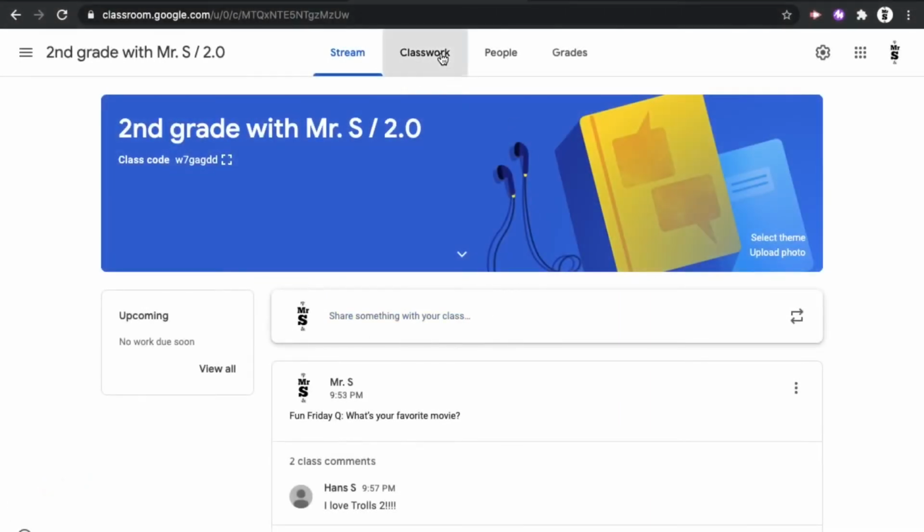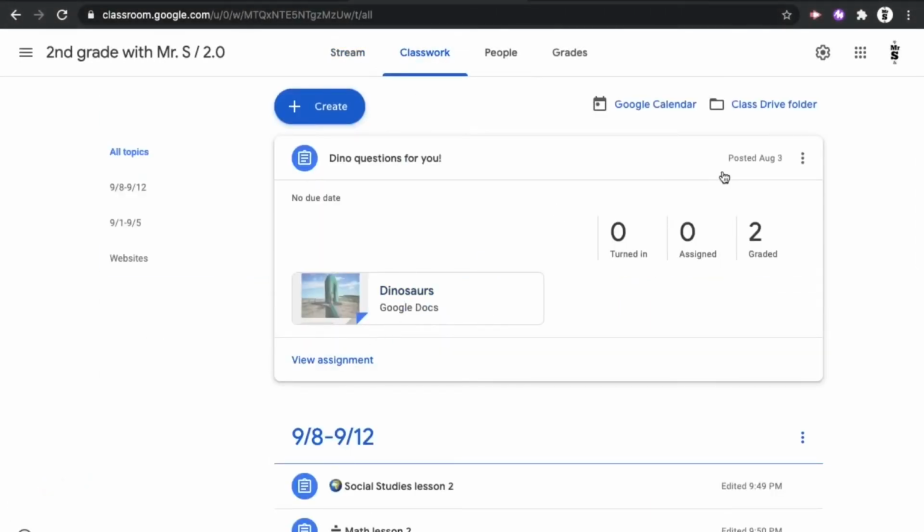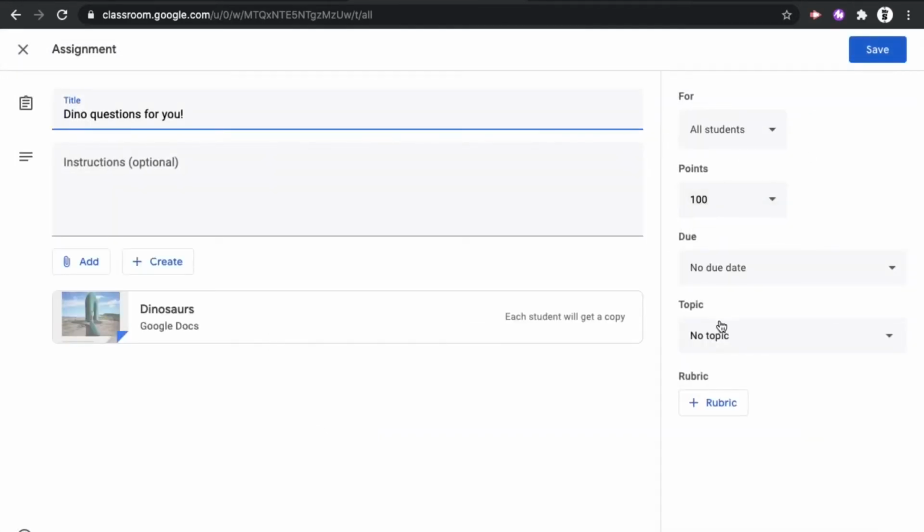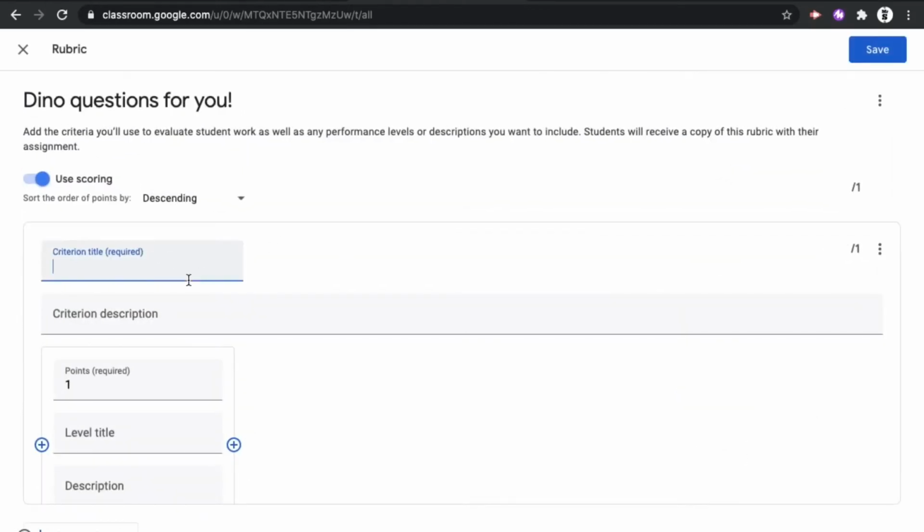Rubrics. Create and use rubrics. A lot of people use these. If you go to an assignment, and I'm going to edit this one, when you look down under all the grading stuff and all that, there's the plus rubric button. If you press it, you can reuse a rubric or you can create one. You have to title it and describe it.